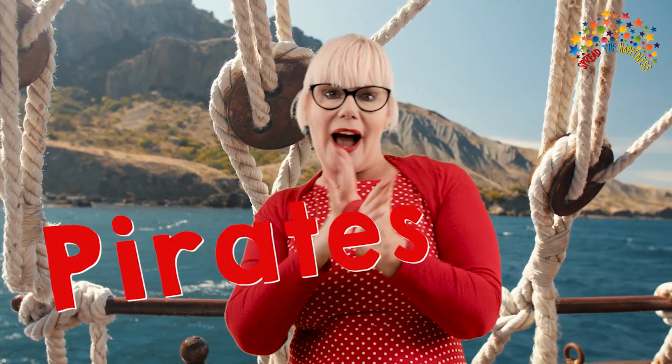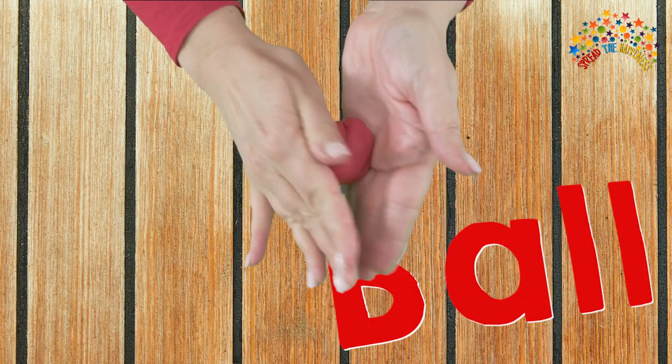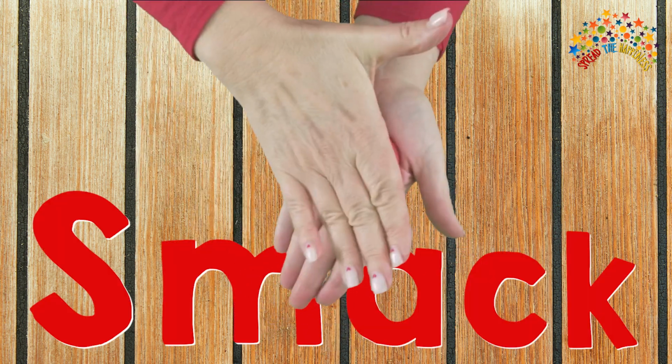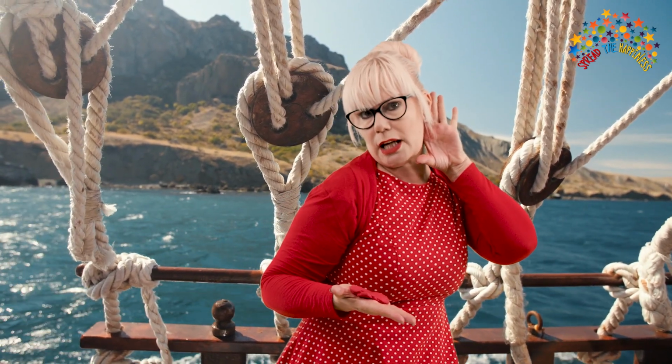And like all good captains, our last move is the pirate's jig. So squeeze your dough. Squeeze, squeeze, and ball it like in book one, and then smack it, because we're pirates, or pat it to get it flat. And when you hear the pirate music, take each finger in turn and go to do the pirate's jig.